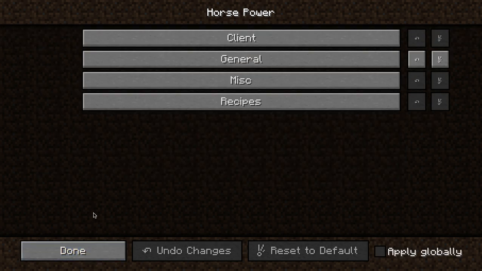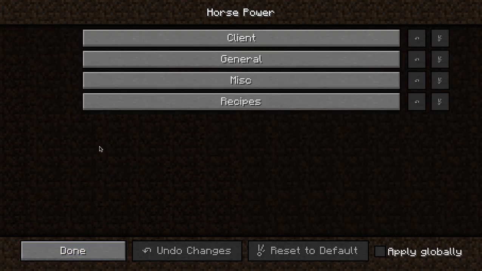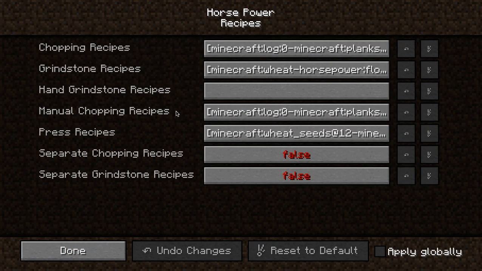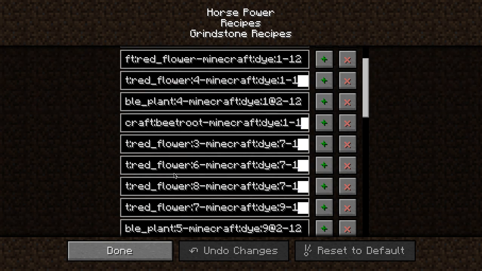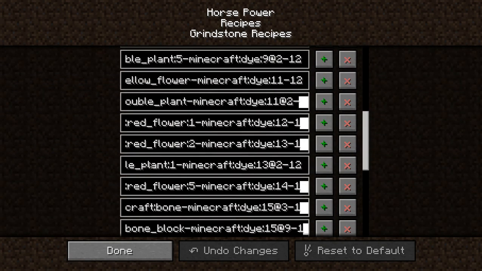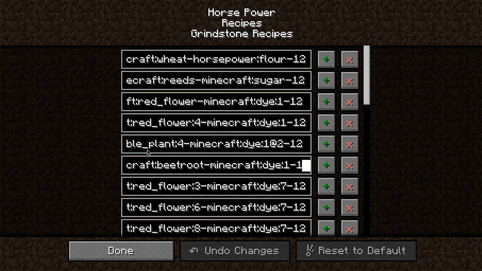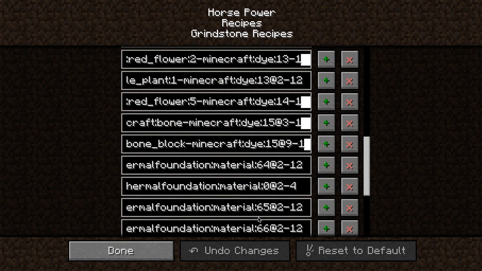So actually, right now, I may want to go ahead and leave this chopping block on while I'm testing. But let's see. I have gone through and put in the grindstone recipes. So these are the ones from Thermal Foundation. So I had to get the dust from Pulver, and then I have it set out to, let's see.